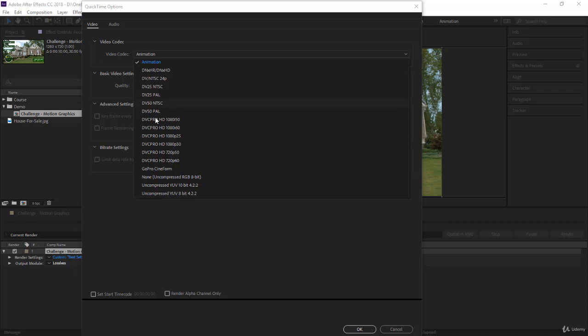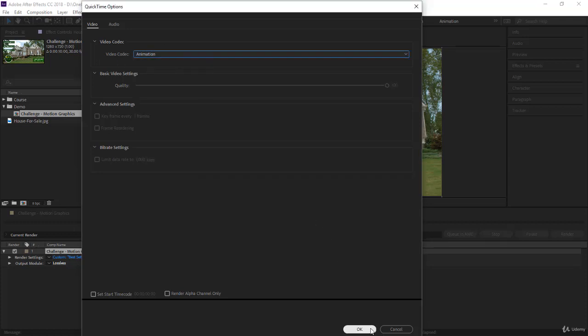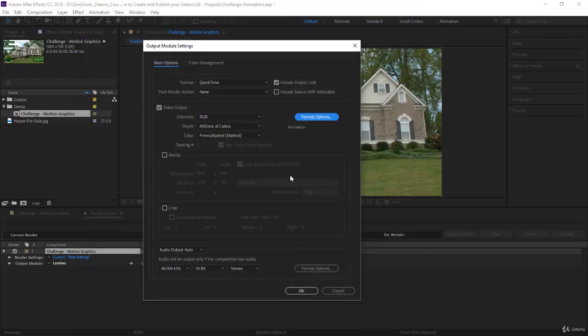Also, will change the frame rates if you notice. The best option is animation. Mind you, animation will open in QuickTime Player, but animation might not be supported in other video editing programs. So I will select animation and I will click OK. And I will go back to AVI because I'm on Windows, I'm OK with it, and I will click OK.